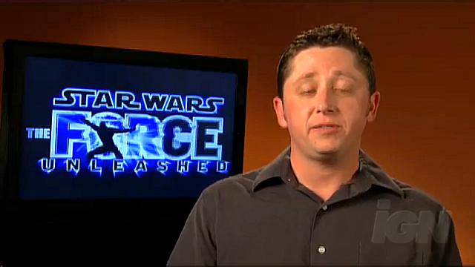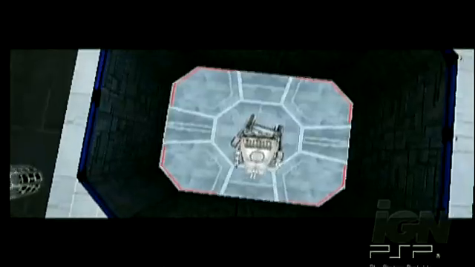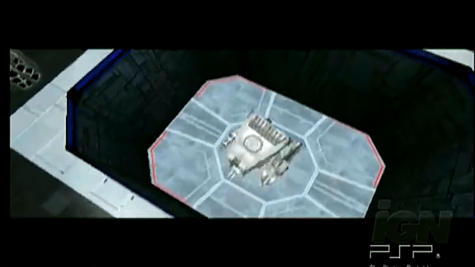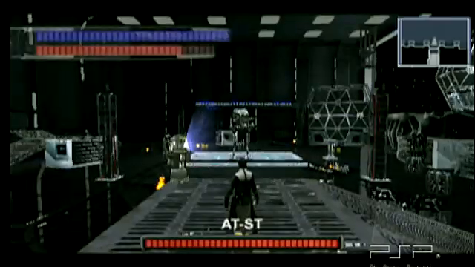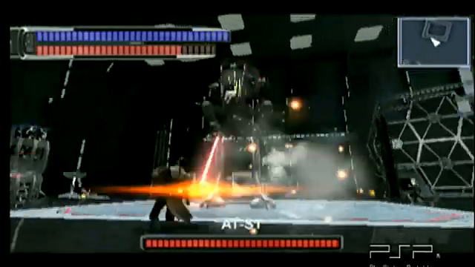So on the PSP, we've got these big boss fights, just like the other versions, and they really feel epic. And when you get in there and you're fighting the AT-ST for the first time, it's got this big scale to it, but it's also challenging. So you got to use strategy, find different ways to defeat this guy, because you can't just run up and whack on him with your lightsaber. He's probably going to step on you.